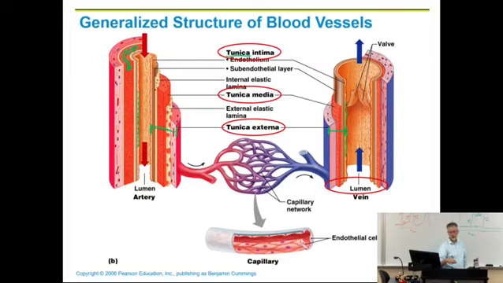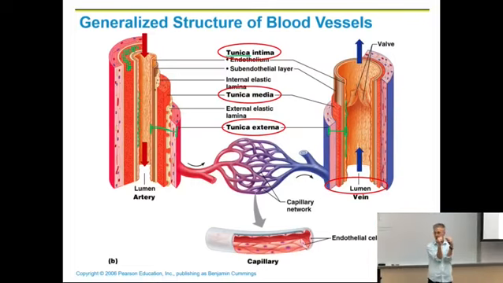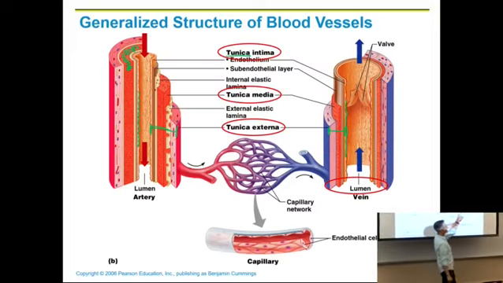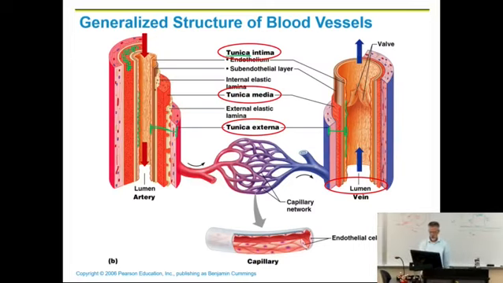In the artery, we have a lot of elastic fibers that allow it to stretch and then snap back when those tidal waves of blood are coming down each time the ventricles contract, whereas the veins don't need that. There's no more pulsing blood in the vein. So they still have a tunica media, but it's not as thick. It's not as strong as what we see in the arteries. Okay, so that's some comparisons of the artery and vein.